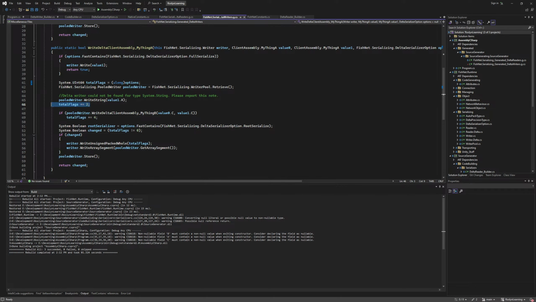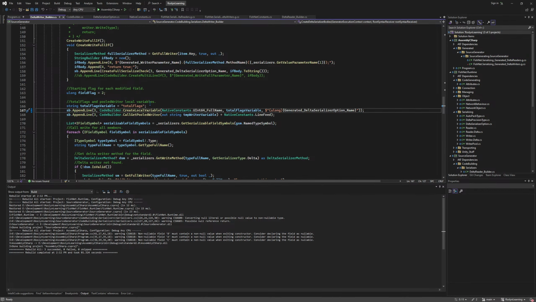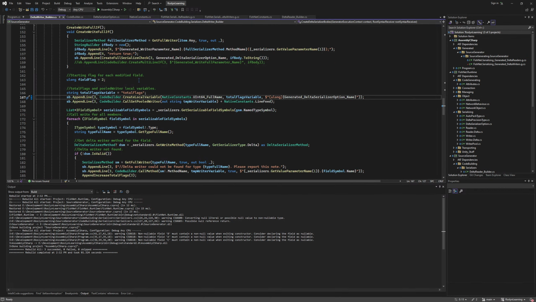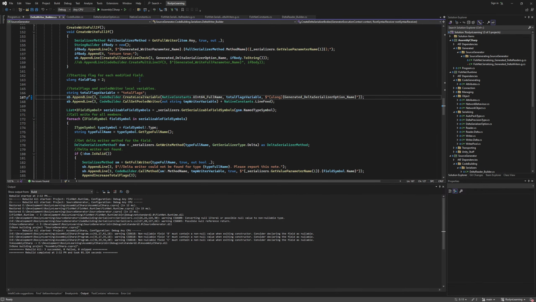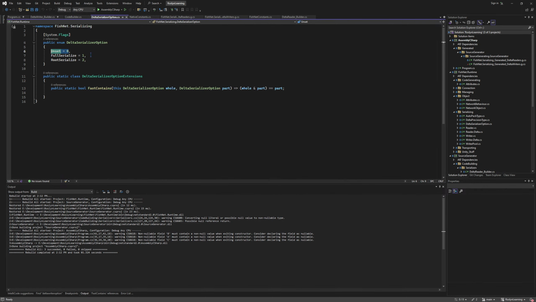So the other issue is the total flags starts at a set value. It's hard coded in, but it needs to actually start at the maximum value of Delta serializer option. So let me go ahead and do that. Basically what I'm saying is if I go to the Delta serializer option, it's already using 2 flags. So I need to start it after these 2 flags, which would actually be 4.